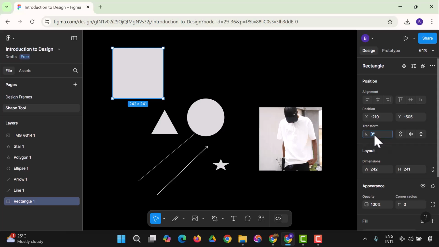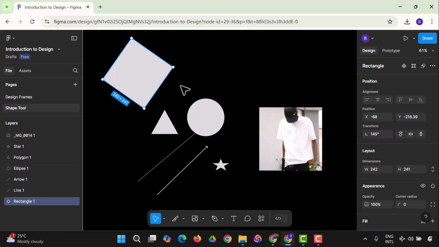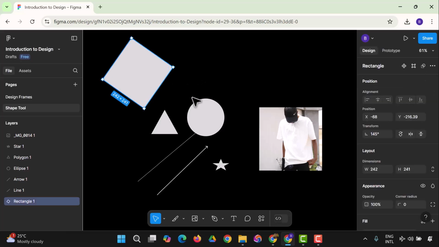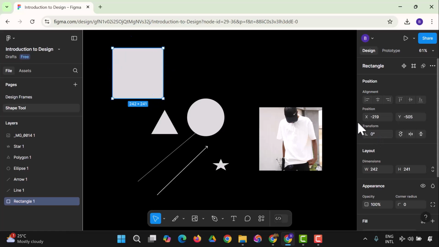This is rotation. If you want to rotate the rectangle, you could rotate it 90-degree and it's going to be rotated. You could choose to rotate it 145-degree, and you see this has been rotated, and from rectangle it turns to another shape, as you can see right here. What shape is this? You could actually go on and on to create different shapes with this. So I just rotated the rectangle and it gave us this at 145. So I'll go back to 0-degree and it comes back to normal.